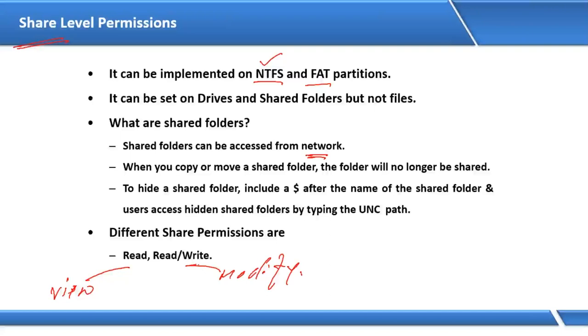User can open the folder, share folder, user can access the files, user can modify the files, user can delete the file, user can run the application, right? User can create the file, user can delete the file. This is called what here? Modify. So the name has been given read and write, but the permission is what here?